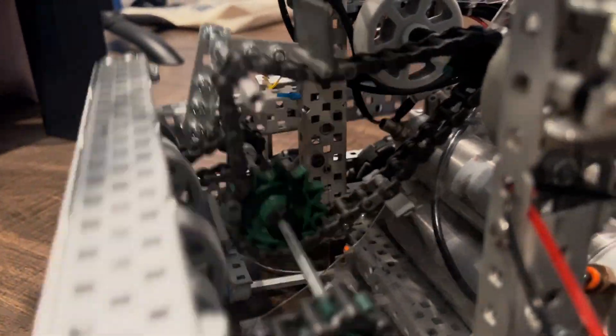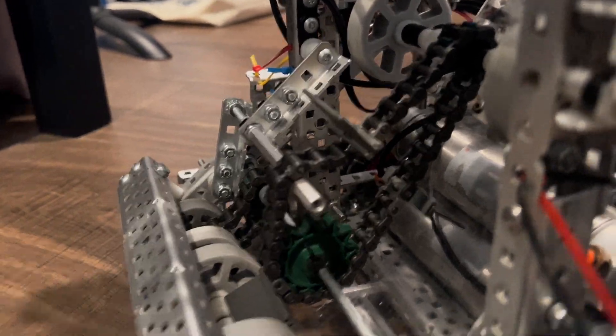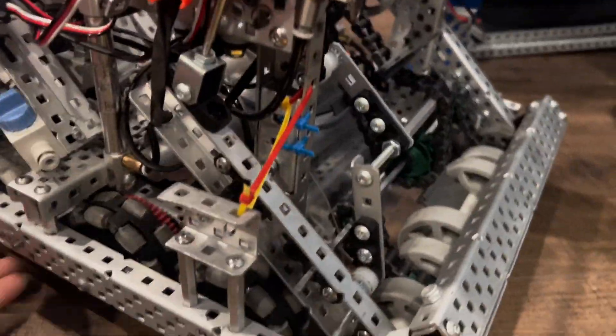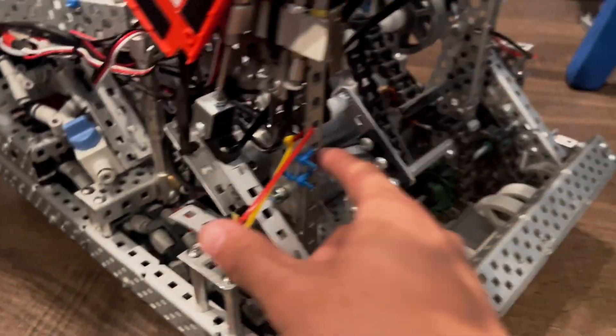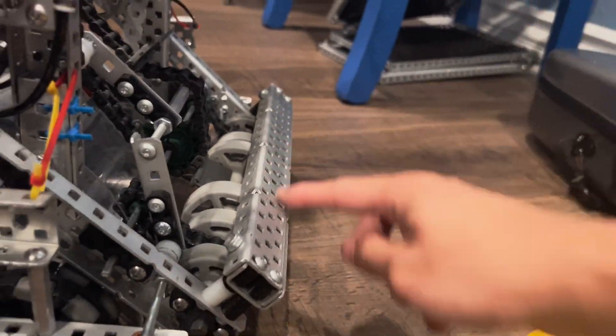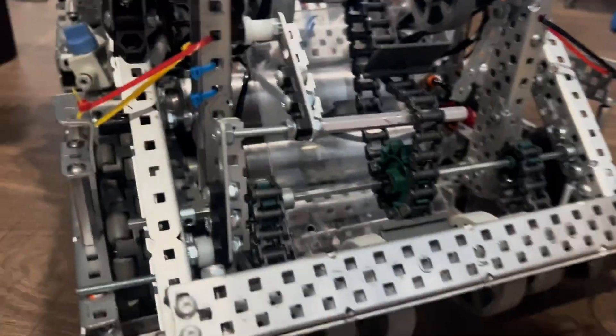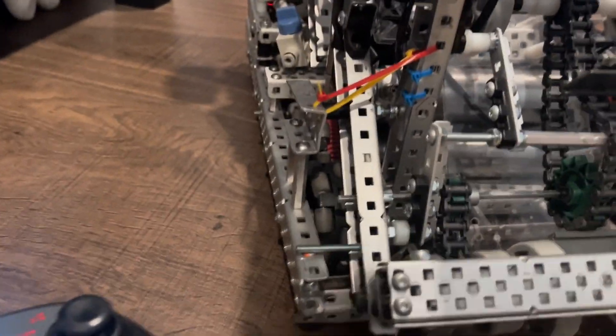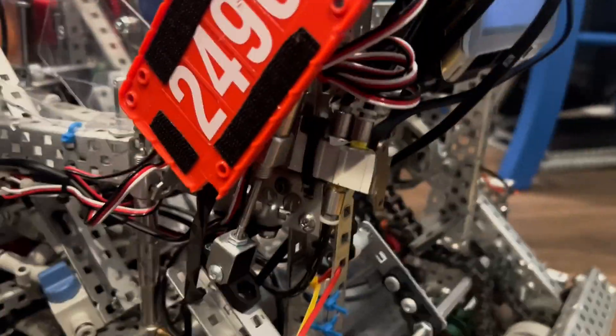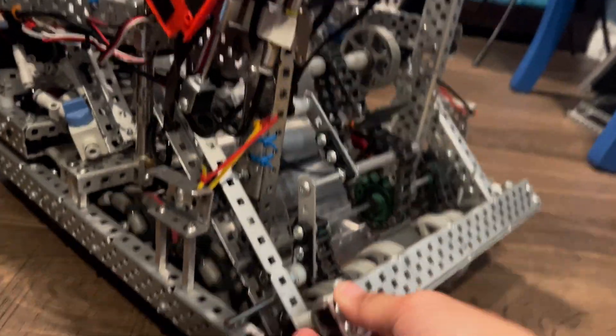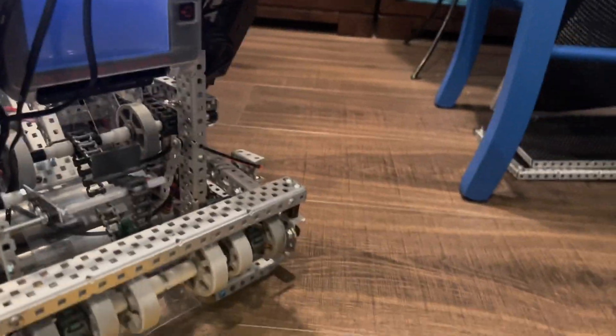Behind the chain, we have a simple two-bar linkage here, and the intake just pivots right here. Because we do a lot of defense with the front of the intake, we do have a double-stack C-channel here, just to make sure that nothing bends. We have a piston over here, kind of tucked away, which actually serves two purposes. One of them is to help us intake three stacks during Autons.